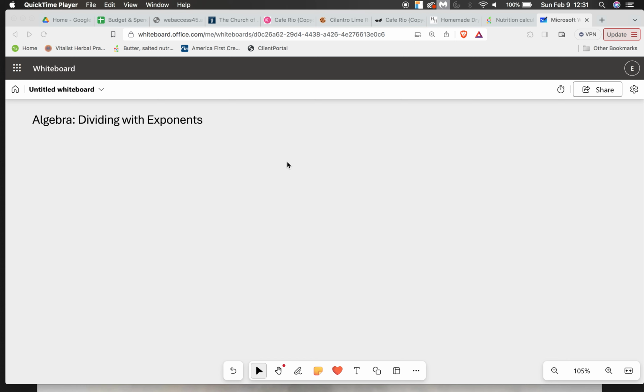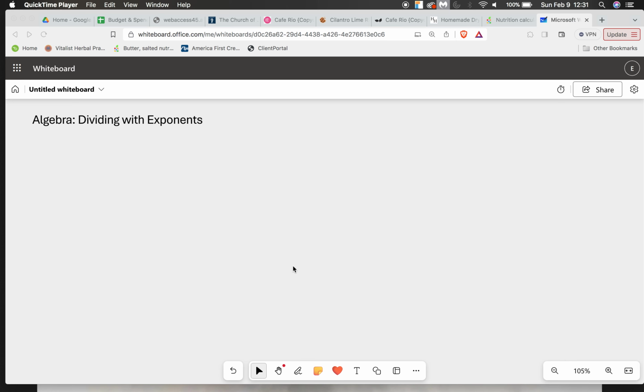And we're back. Since last lesson was all about multiplying exponents, you can guess that this lesson is going to be all about dividing exponents. And this is going to be a bit of a longer video because we want to go into exactly why all of these concepts work so that you can totally understand exactly what it is you're doing. But just because this is a longer video doesn't mean this is complicated. In fact, you should hopefully find it pretty easy. We just want to give you some background information.